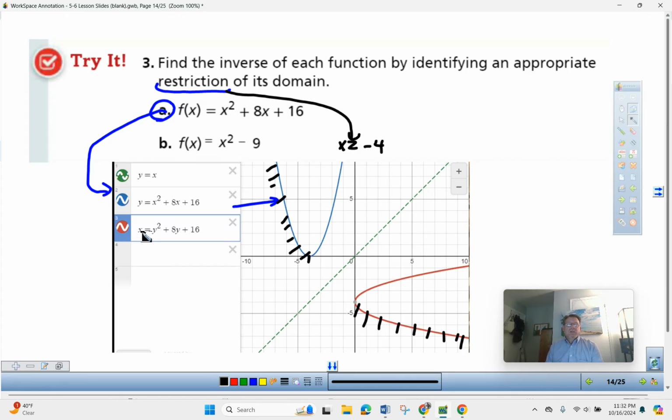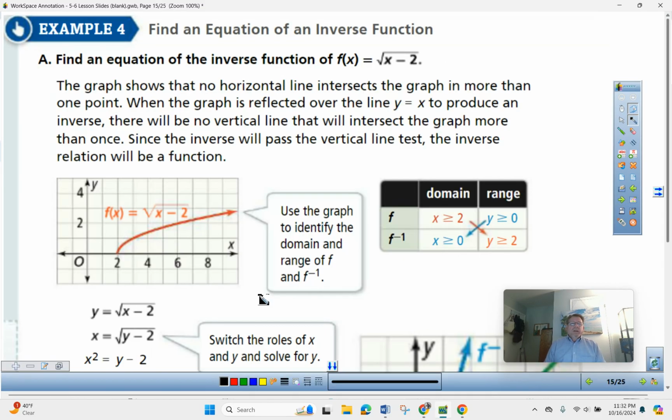Now, some of y'all looking over here, look what I did. In Desmos, you can do this. All I did was take the original and switch out my x's and y's. I took the x's and put y's and took out the y and put an x. I didn't solve it for y. Remember a while ago, it said you actually found the inverse, because Desmos can handle this. So all I did was switch my x's and y's and bam, I found the inverse. Didn't even have to solve for y, even though that's the customary thing to do, and there'll be situations where you're asked to do that.